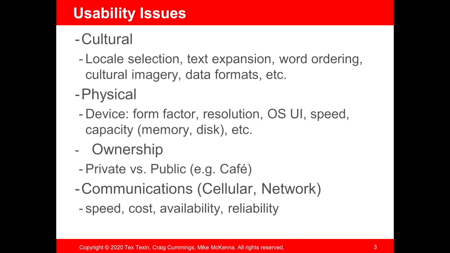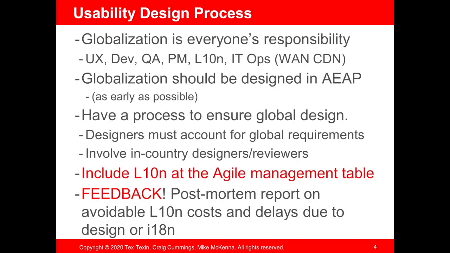The devices that are available and used around the world change significantly with respect to form factors, resolution, speed of the devices, and the capacity for storage. Communication similarly has significant differences in speed, availability, reliability, and most importantly, cost as well. And in some cases, the ownership of the device is a factor. Some users can own their own devices, but in some parts of the world, they only have access to public computers, and this can affect the design of your software. In some cases, you might have to take into account government monitoring of how the applications are used.